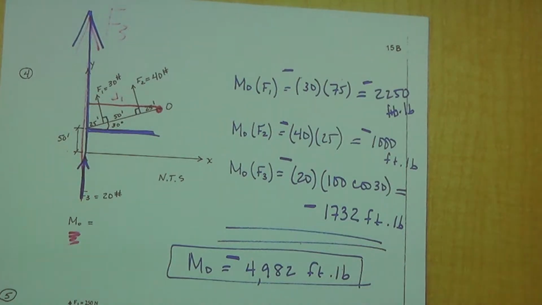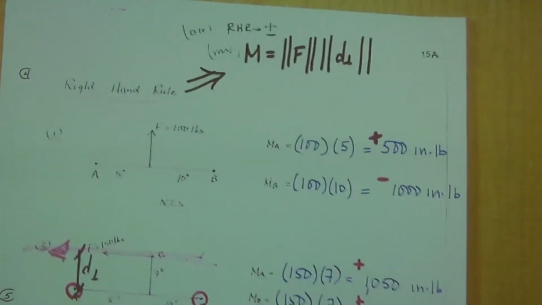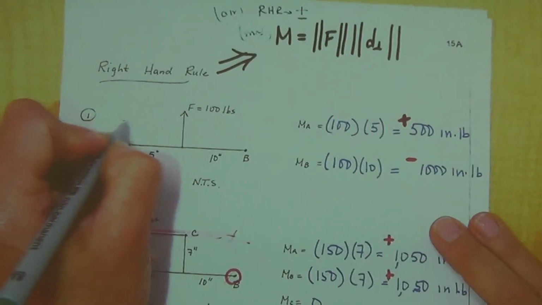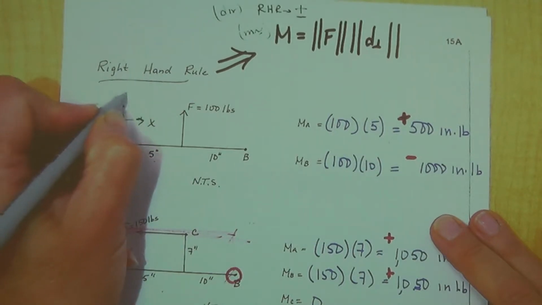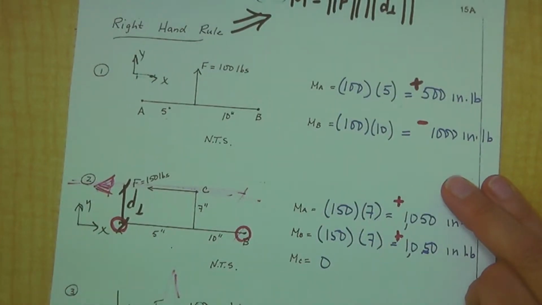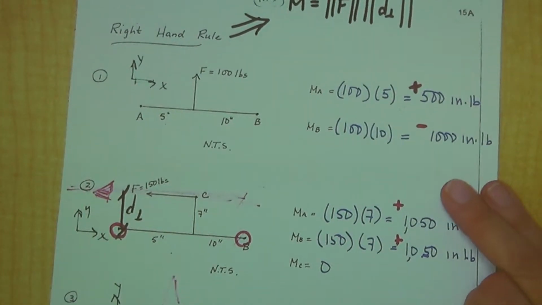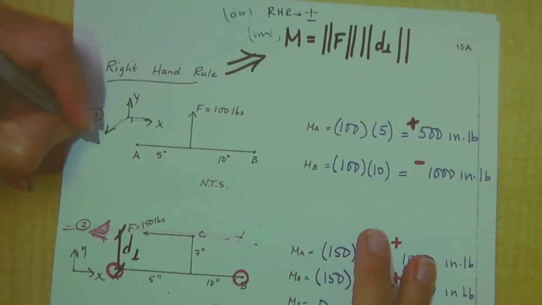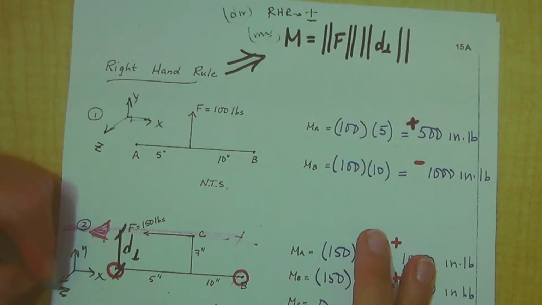But actually, that leads into a good question when you asked about x or y. When you do a 2D problem, you always say this is the positive x, and this is the positive y, right? X, y. Does everybody agree with me? So what is it spinning about? It's spinning about the z-axis, right? If we have a positive spin, it's spinning about the z-axis that's coming out at us.